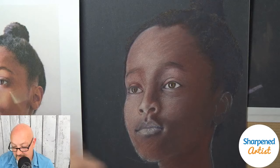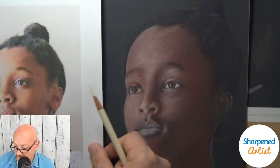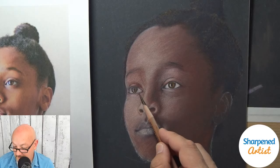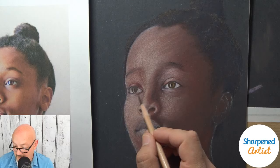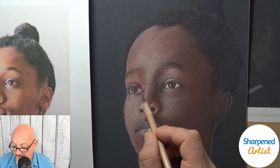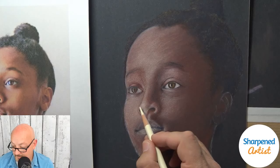In these little areas, like where you've got a darker value underneath the bottom eyelid, I can come back in there if I've lost that. I'll grab this chocolate pencil and add back a dark value quickly right there. I don't have to be real exact about it at this point — I can just quickly put something down there to tell myself that is a darker value, and refine it later.